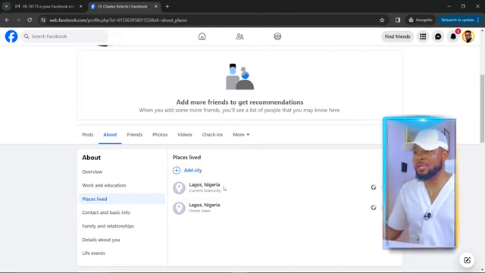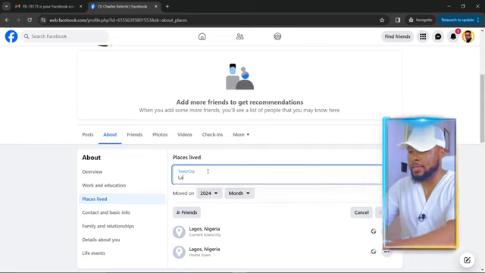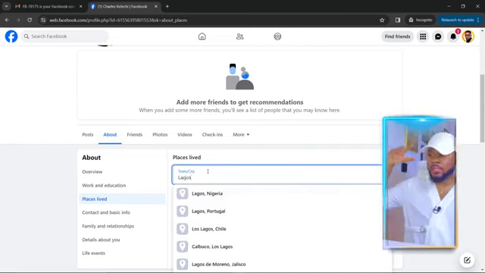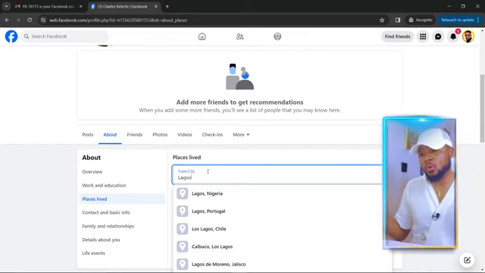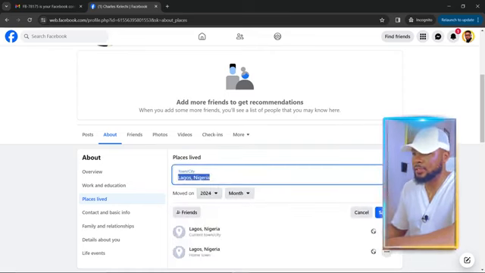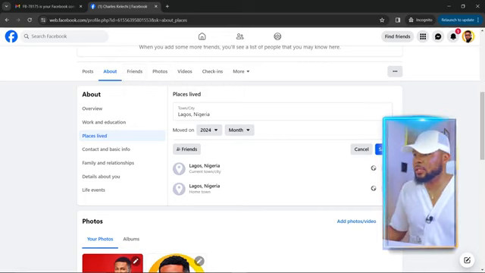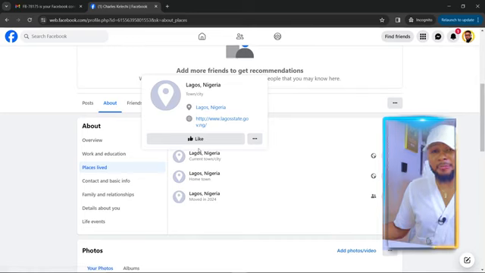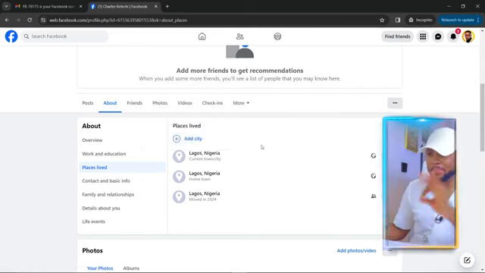So here I'm going to click on city, add city, and I'm going to just go ahead and put in Lagos as well. So this could be anything. It could be Abuja, New York, California, London, anywhere. Just make sure you follow this step by step and then just edit the one that best fits you, right? So here I'm going to select Lagos, Nigeria as well. So here I'm just going to leave it like this and click on save. So now I have my location sorted out, and the location is the most important. So please don't miss this part, right?